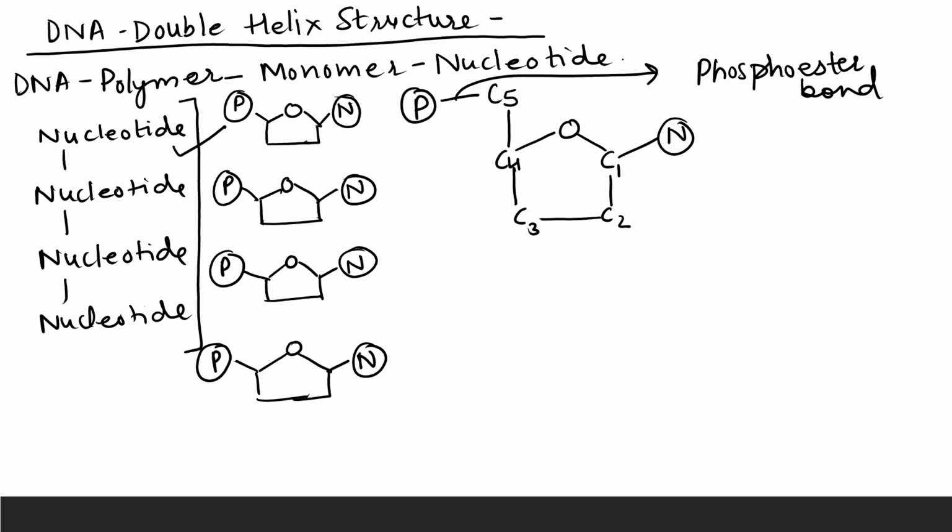Now the second nucleotide I'm going to make, C1, C2, C3, C4, and this is C5, right? And again one phosphate group is attached with this, right? So I need to make a whole chain, so I need a big space, so I'm drawing it on the next slide, right? All right, now let's begin and we will make the nucleotide and we will learn how to join monomers together and form a bond between them and make a full chain.